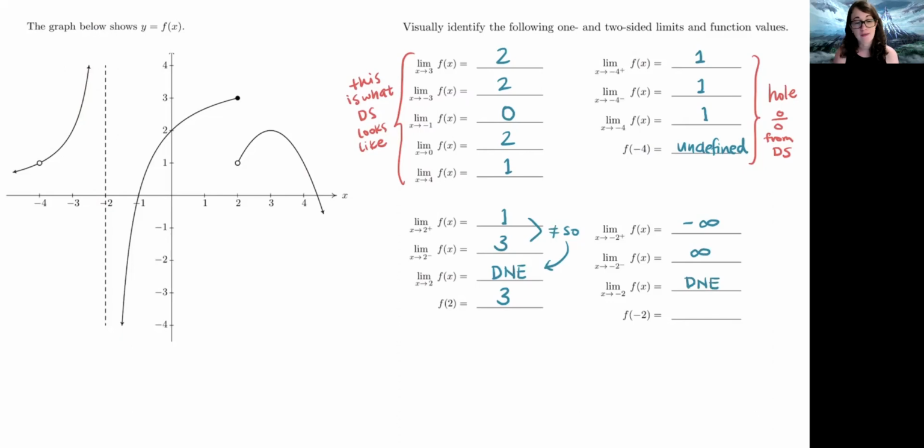And here at a vertical asymptote, we'll talk more about this, but this is what happens when you get a 0 in the bottom of a function when you plug something in, but you don't get 0 up top, you get a number up top. So as opposed to 0/0, which gives you a hole, a vertical asymptote comes from a numerical value that's not 0 up top and a 0 in the denominator. So anyway, we can't plug in the value of -2 because we have this undefined behavior here, right? So we would say this is undefined.